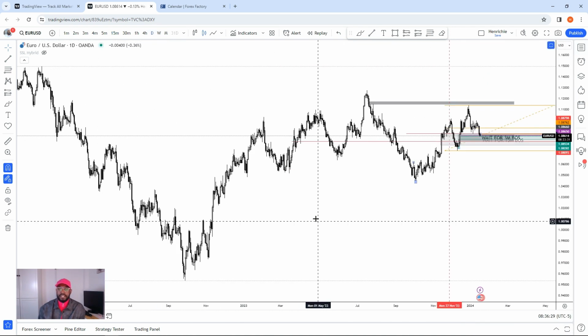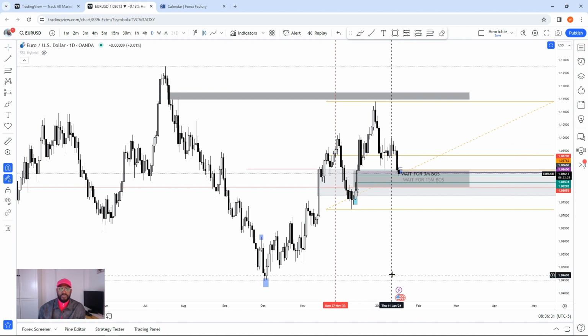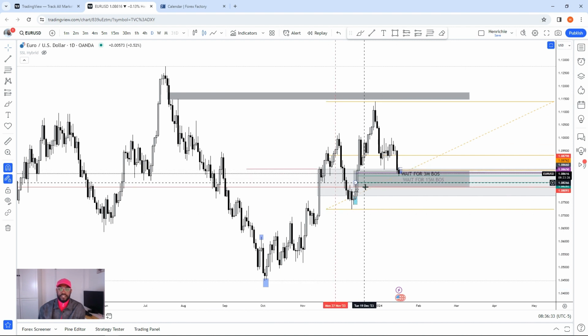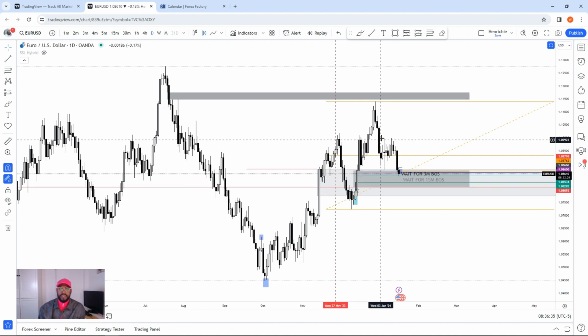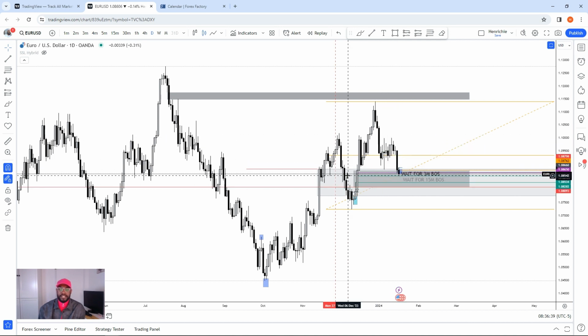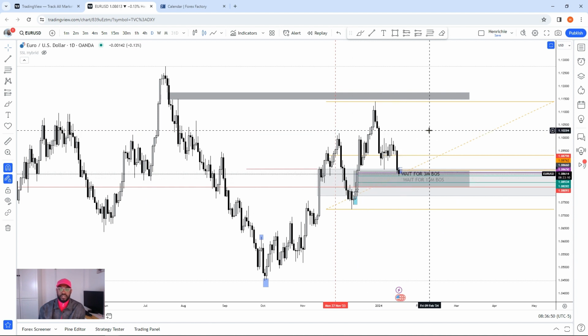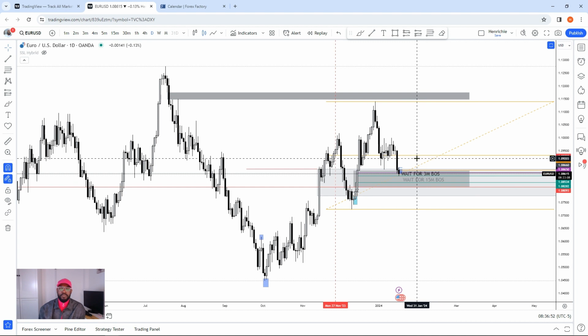If we go to the daily time frame for Euro US dollar, you can see we have this inefficiency resting right here. Even though price was around here last week, I said I wanted to see it gravitate into this inefficiency, run this sell side liquidity, and tap into this candle without wicks. Once we're in there and I see a shift in market structure on the 15 minute time frame, then I'll potentially be looking for buys to take this to the upside.